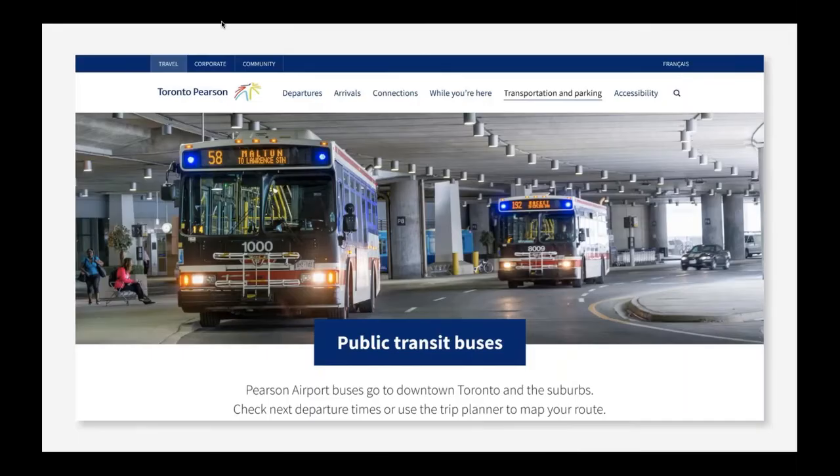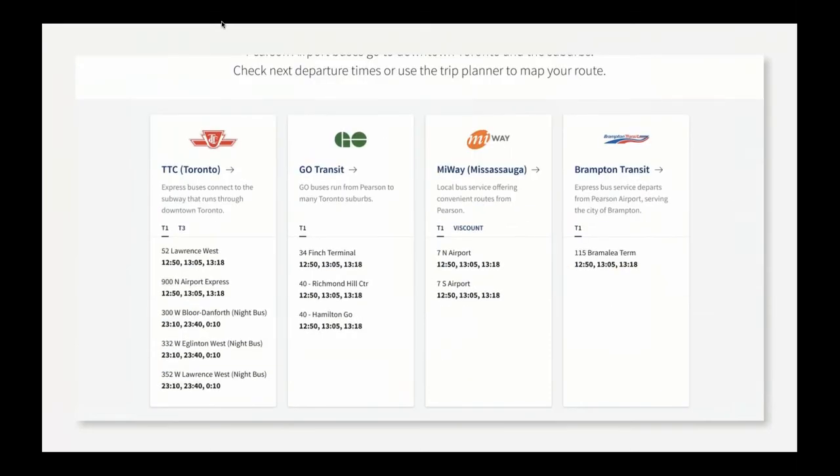The Pearson website also integrates with numerous web services, from bus and train transit information to parking availability. These services are managed by other organizations with varying levels of service support, so we built the experience to be reliable and low maintenance, but most importantly to be self-healing. What we mean by this is that the entire solution doesn't fail when some or all of the external services fail. The website will continue to stand with certain external services degraded, data is cached, and then at a certain point we display a friendly message to the visitor.